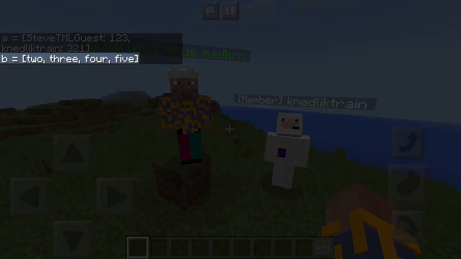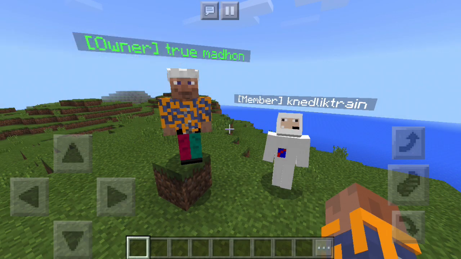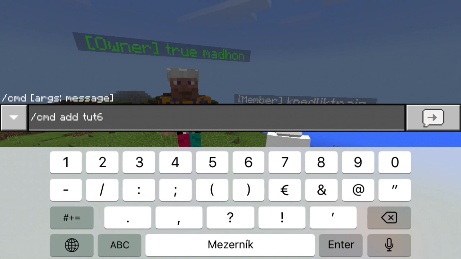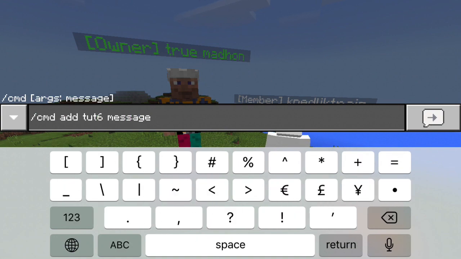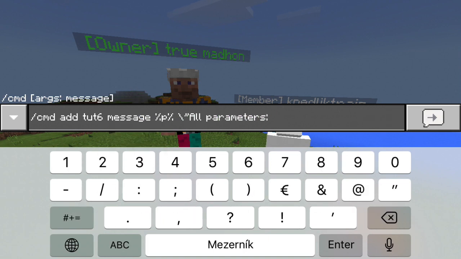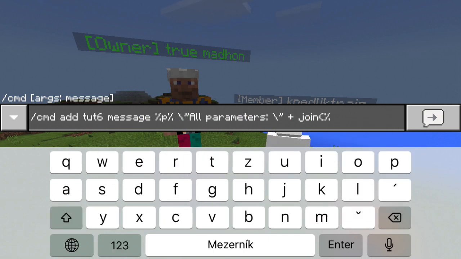But what if I want to use all the remaining parameters as a single text string, or somehow combine them my own way? What I can use for that is a function called join. So let's add one more line to this procedure, and that will be message.